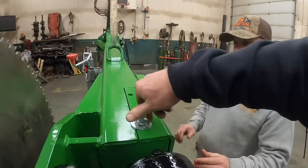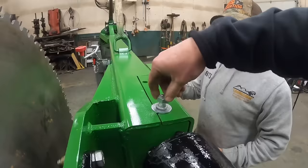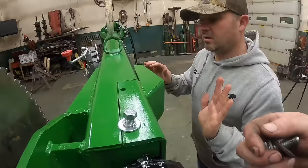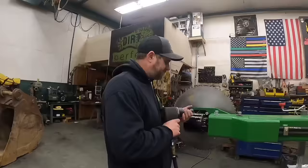Need one more tappy tappy back here. I'm close. Let's go this way. Oh, there you go. Still needs to go in. Too much paint. It's too much paint. The paint's what did it, huh? Yeah. You know you got it pretty precise whenever the thickness of the paint messes you up. Yeah, yeah.